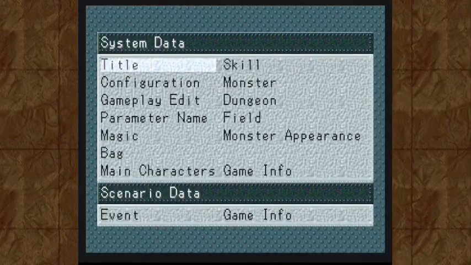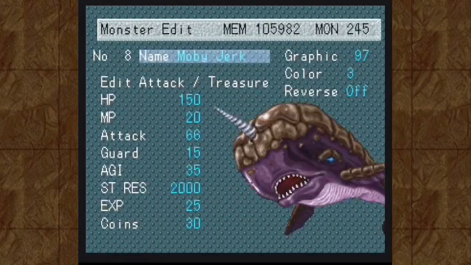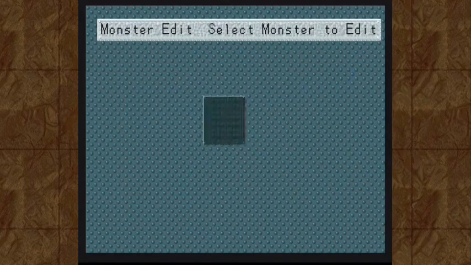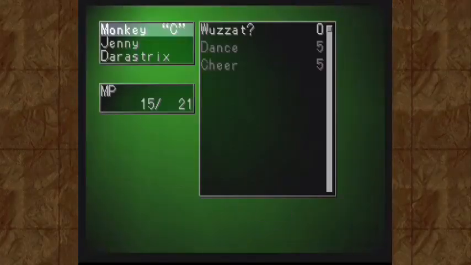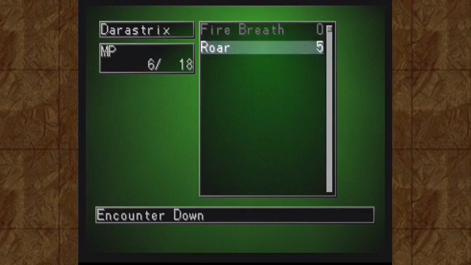Oh, wait a sec! Duh! I just remembered something. I'll get onto it momentarily. For now, I'm gonna give Moby Jerk... We'll settle for 210 HP. I actually do have a thing that lowers the encounter rate. Darastrix has it. He can roar to lower the encounter rate.